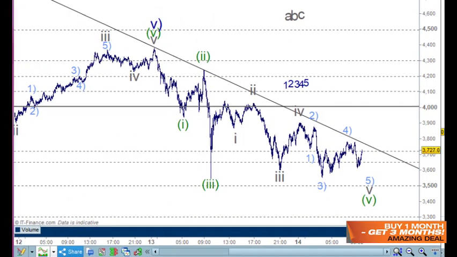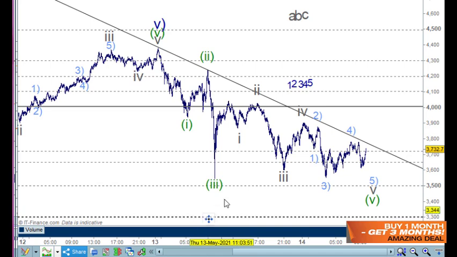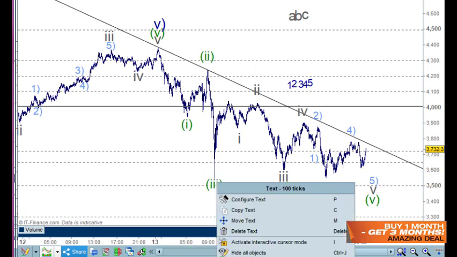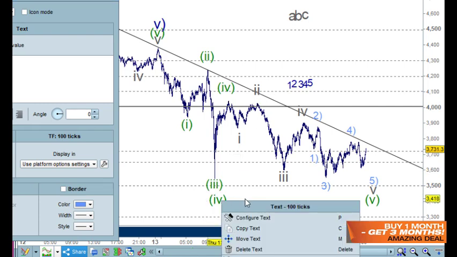With Ethereum here, this is a tick chart and this is the top, okay? With the top here, I can count 1 and 2 here and 3 here, and you probably won't like this, but it's possible to put wave 4 here. I know there's an overlap there.